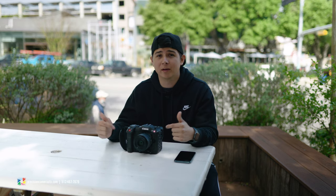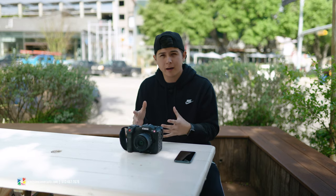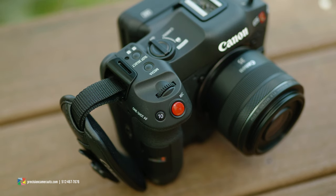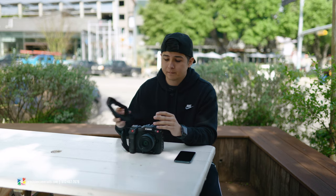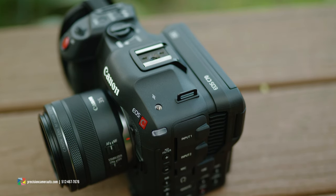Now talking about the ergonomics: this is a thick boy — and that's thick with two C's. It feels like a very large DSLR camera, which is a unique style because cinema cameras are usually in a box format. This one feels like a DSLR with some added weight to the back end. The grip style has a really deep grip, so it's nice to carry around, and I'd recommend the hand strap. It comes with a top handle for cold shoe mounts, and on the top there's a little screw you can remove to measure the distance to the sensor — useful for follow focusing when working with a crew.